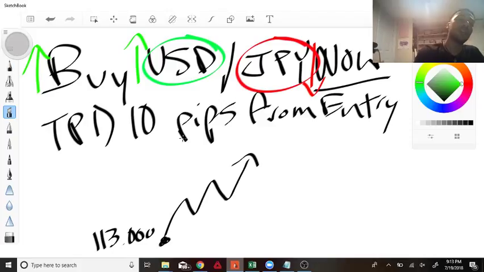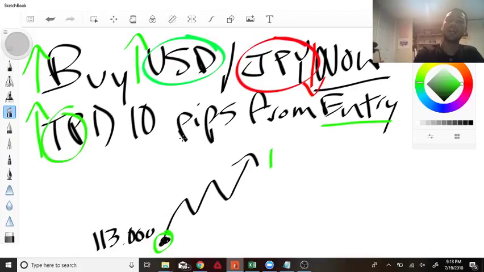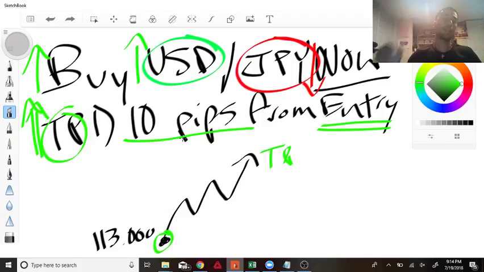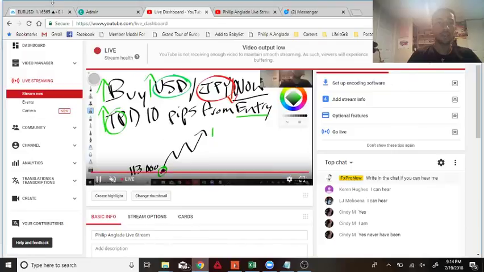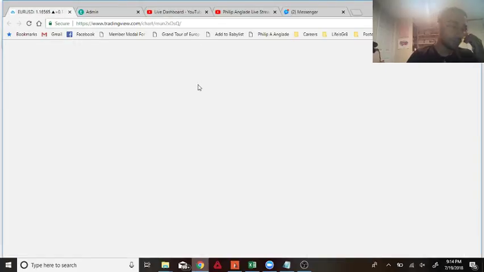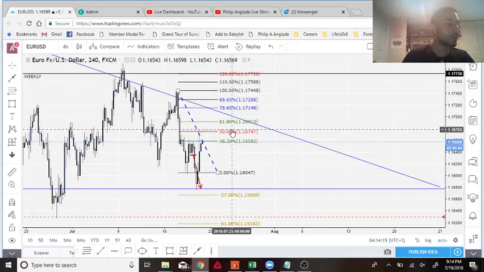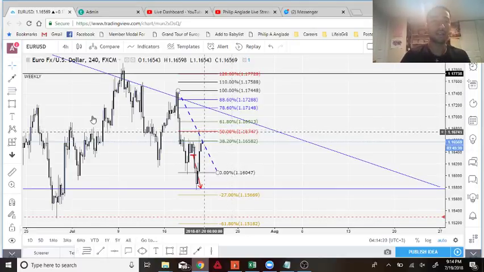So essentially, your take profit will be above your entry price. Let's say this is your entry price. Your take profit will be, let's just say, up here, and it's going to be 10 pips above your entry price. And I'm going to go over what 10 pips is and how you can calculate that. Now I got to do this a little differently. Usually I do it from my phone, but I'm not connected to my phone on my laptop right now. At any point, if you have any questions, you can ask in the chat, because I have it right next to me.